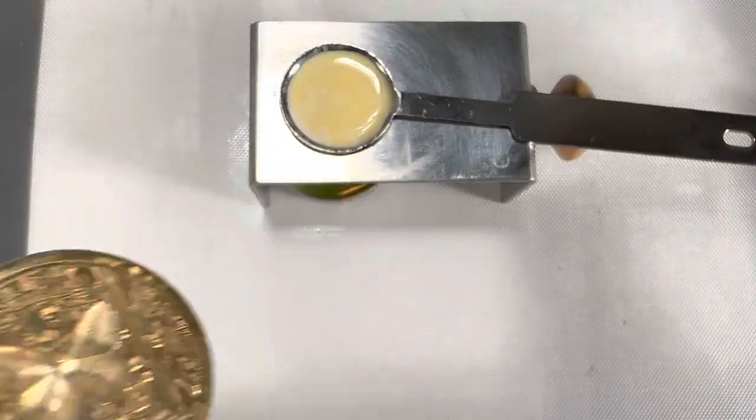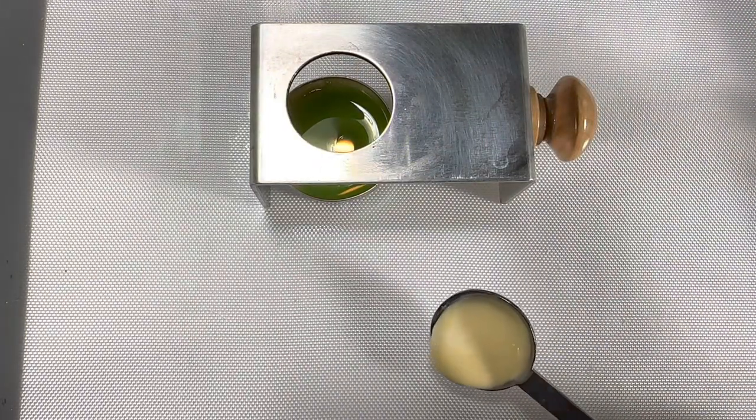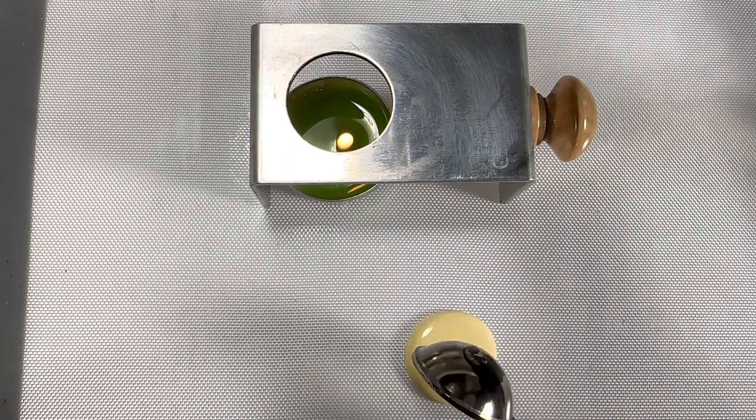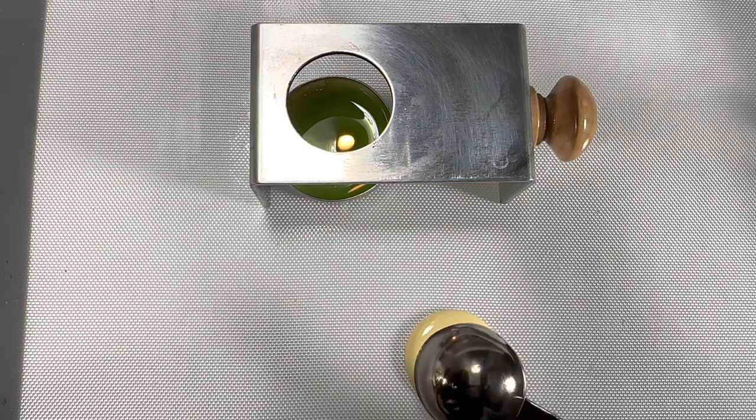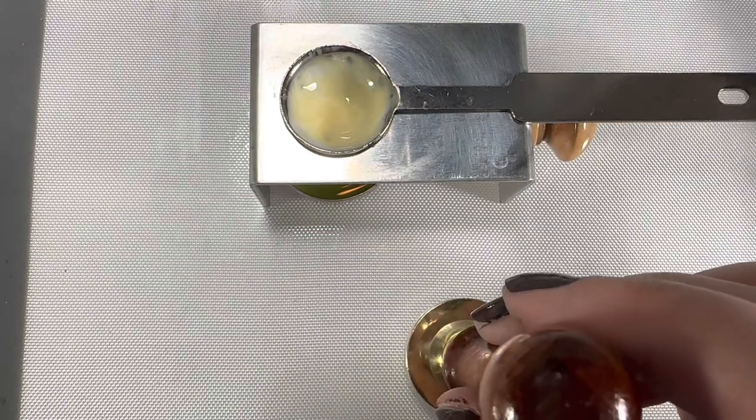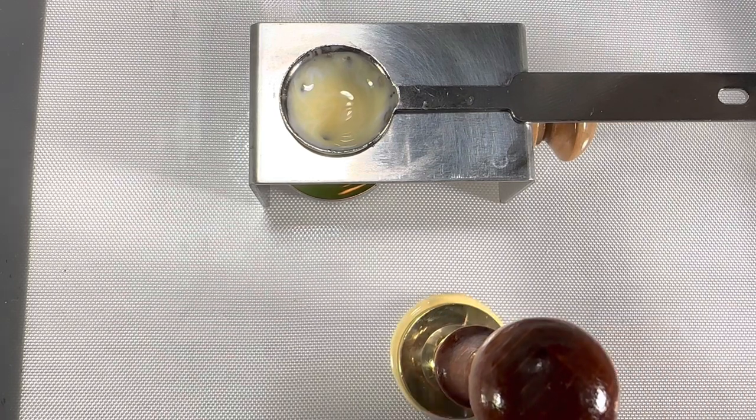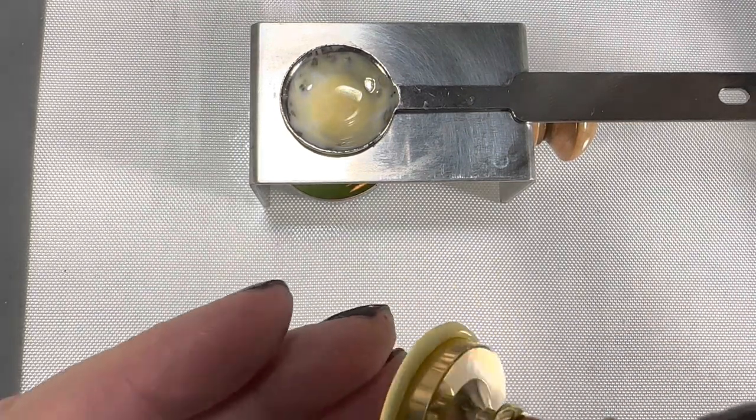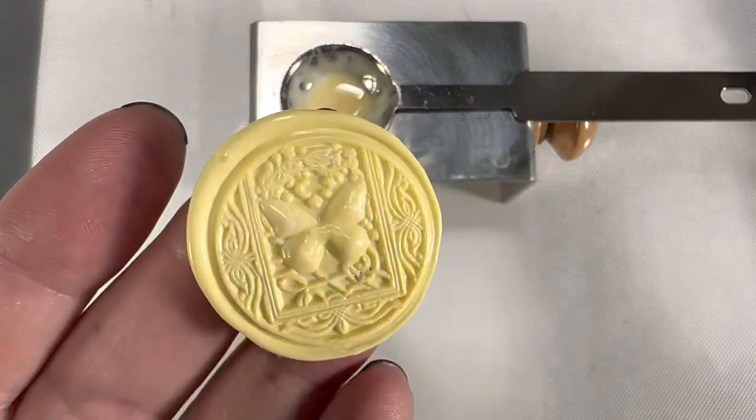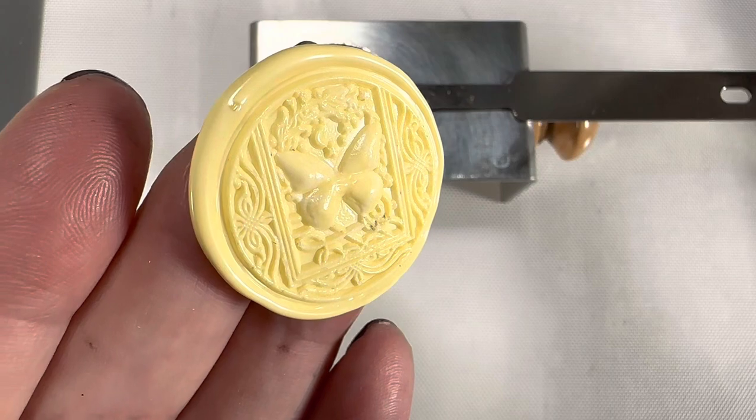This next stamp seal is a 3D butterfly and it's just beautiful. I'm going to show you one more stamp seal using this method of melting the wax beads and then on to my new favorite way to do this craft. Again when you pour the wax bring your spoon nice and low and then rotate the spoon so you minimize drips. There is so much detail in here and you can really bring it out if you use a gilding wax or I'm going to be using a pen.